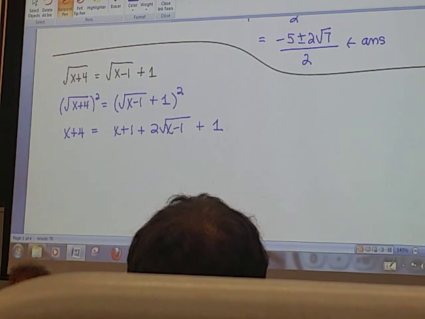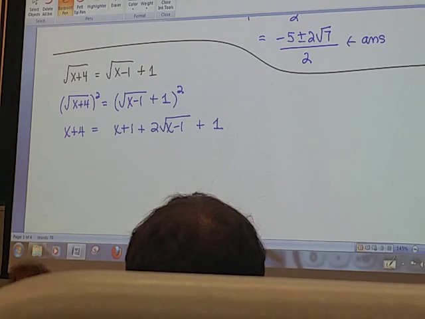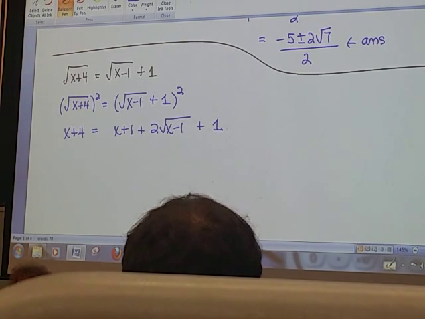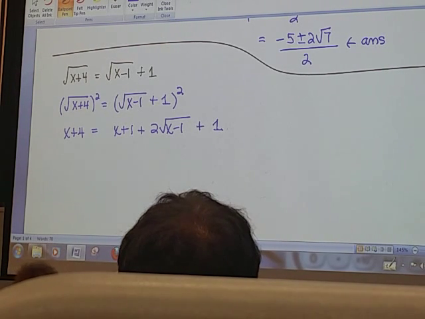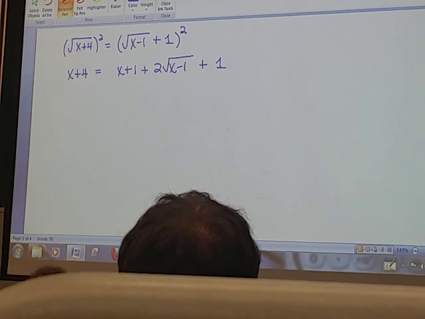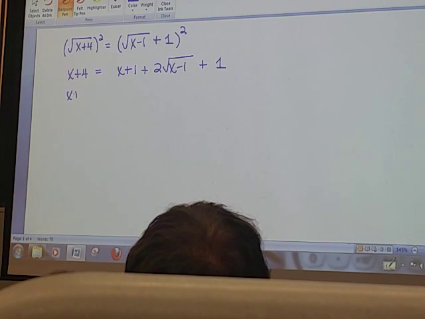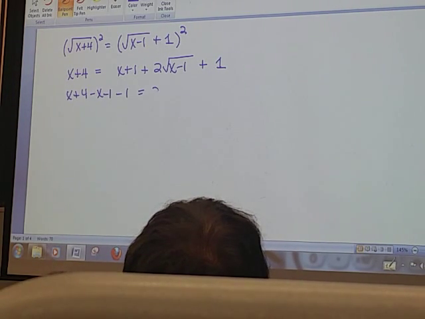After doing all those homework questions from this section, you remember how to do that. Okay. I ain't buying it, but I'll pretend I'm buying it. So move everything over here, except for the radical.